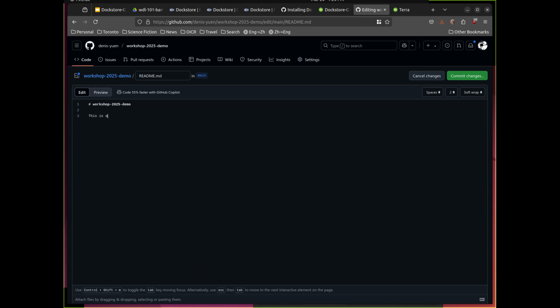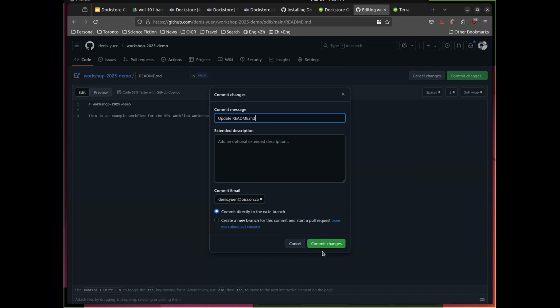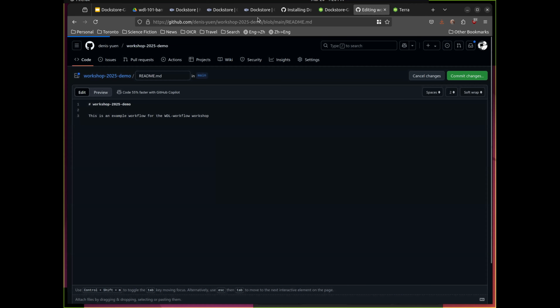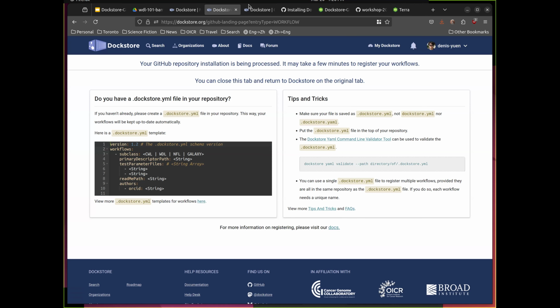This is an example workflow for the workshop. I'll commit those changes. And then we're going to have to wait a few moments for it to appear on Dockstore again. Sorry about that.